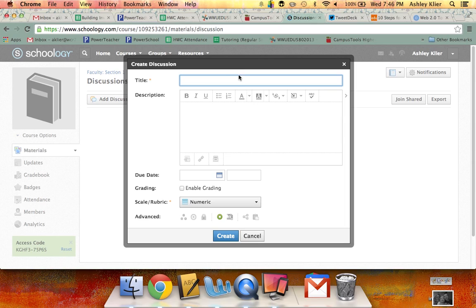Whenever you create a discussion, and this is something that could be done in class as well, there's an option right here where you can select for members to be able to see other responses before participating. If it's something like feedback from class, you may not want them to be able to read other people's responses before writing their own. So that's an option there.